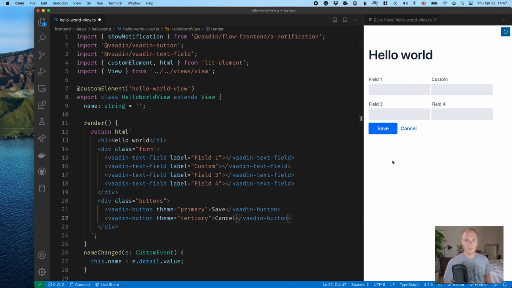Just a very quick way of live previewing things. You can go both ways. So you can click on things in the template to select the right element in the code. And likewise, you can instantaneously change stuff in the code and see that visual result here on the side.